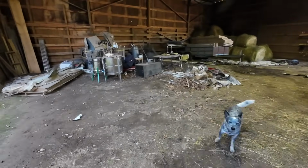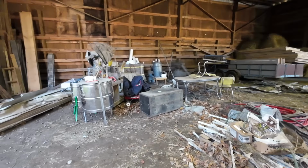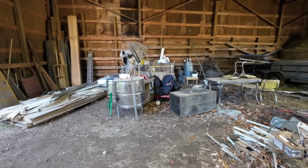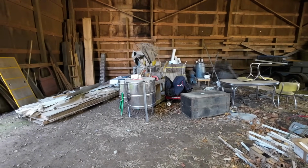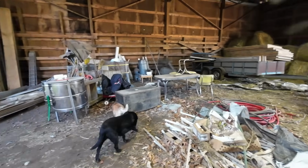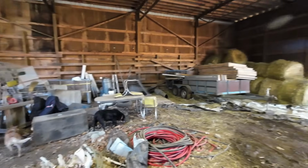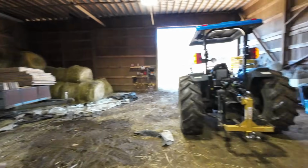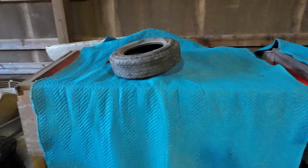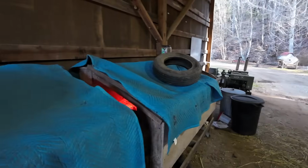All right, so real quick, I want to get y'all's opinion on something here now. In a previous video, I had said there may be a time when I would ask an opinion and see what y'all think. So I'm genuinely interested in what y'all think about this deal here. We call this the hay barn for pretty obvious reasons. We also keep our brooders in here. We'll talk about our chicks in a minute. We've moved all of them back out to the barn, split them up.